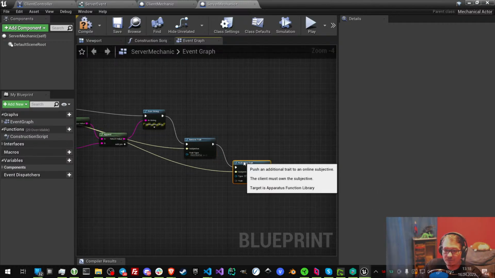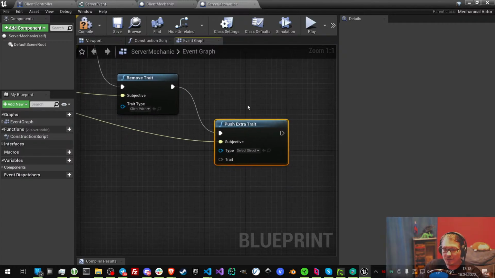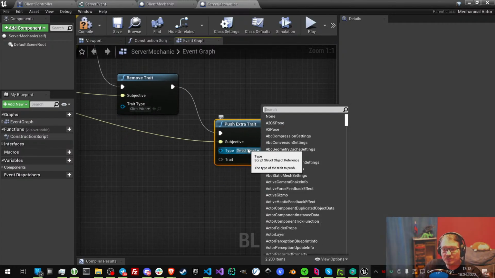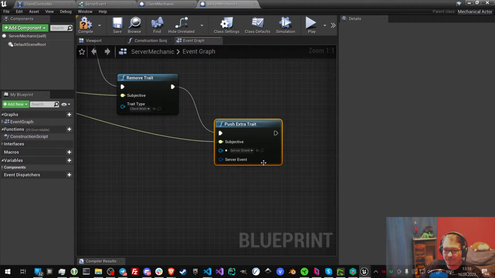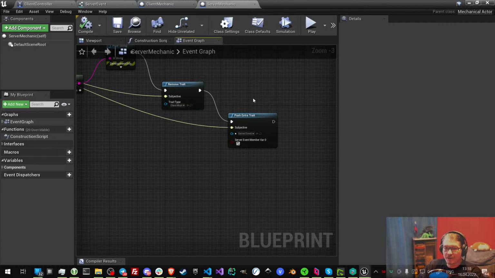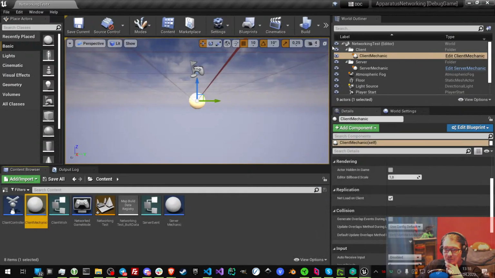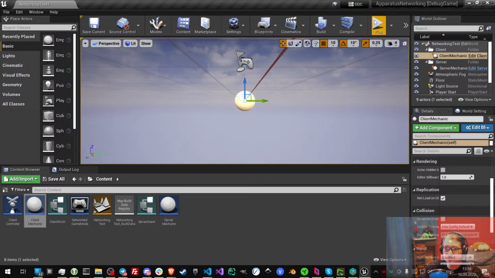So we are receiving a trade from a client, and while removing the original trade, we add the trade, and it's server event trade. Yeah, we can actually split this one. So remove trade, push trade. It should be it. So let's check.